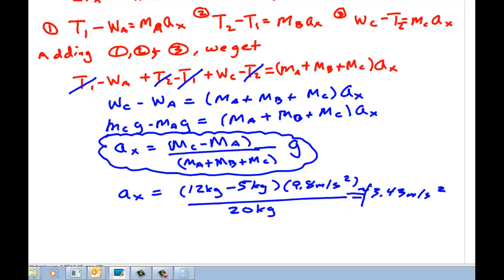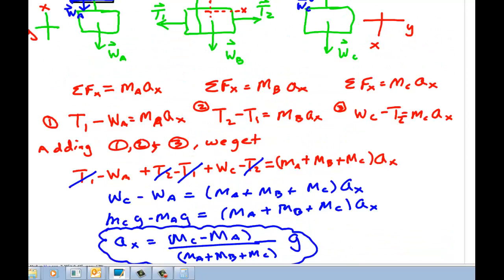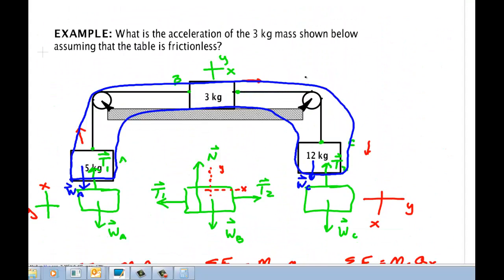Notice that that's a constant acceleration. So that means we could apply the kinematic equations to find out other things like how fast it would be going at some amount of time if you gave me the initial speed and so forth. So we can connect to all those problems we've done previously. The only thing that's new about this type of problem is the handling of these pulleys. And the only thing we did to handle those pulleys different from other problems is we rotated these axes by the rule of the gun. That's it. Nothing else new. Otherwise, it's just like every other problem. So this takes advantage of string problems and it takes advantage of just regular block problems. The only thing that's different is you've rotated your axis using the rule of the gun.